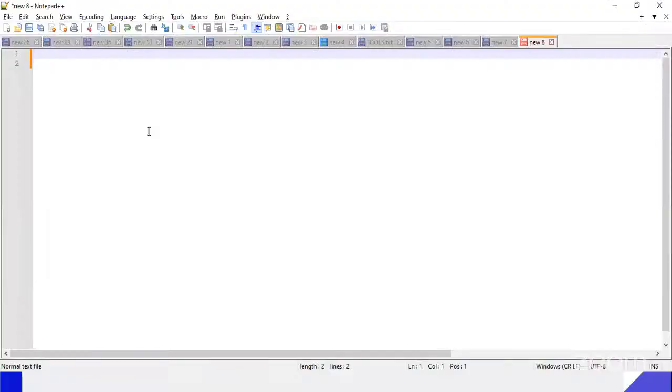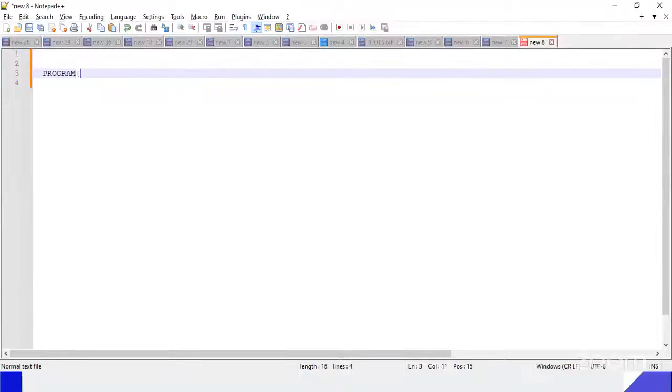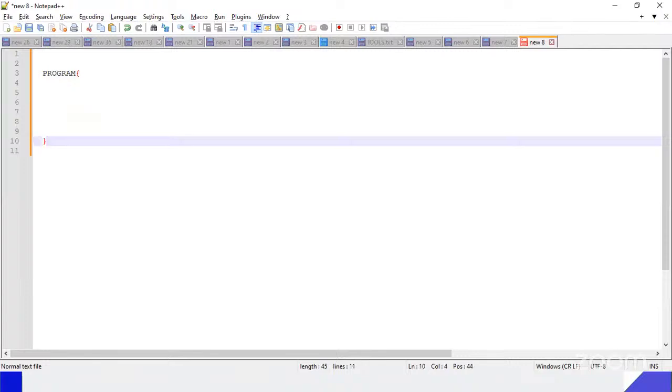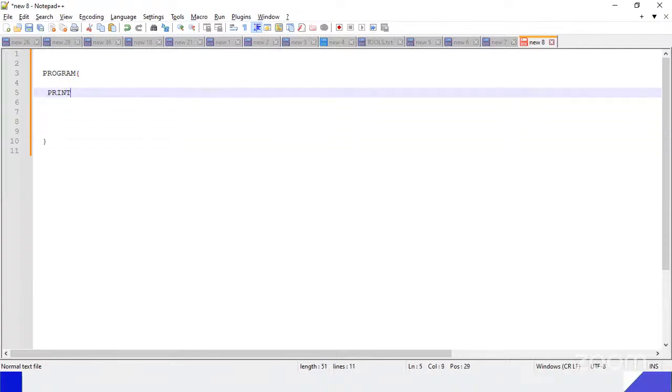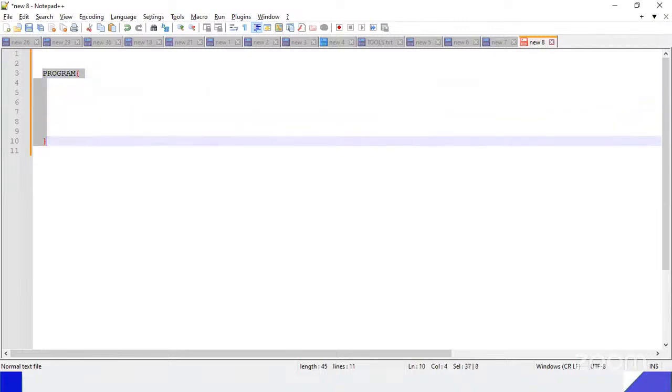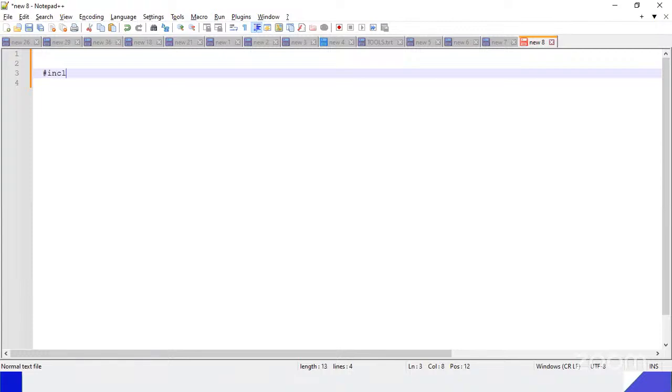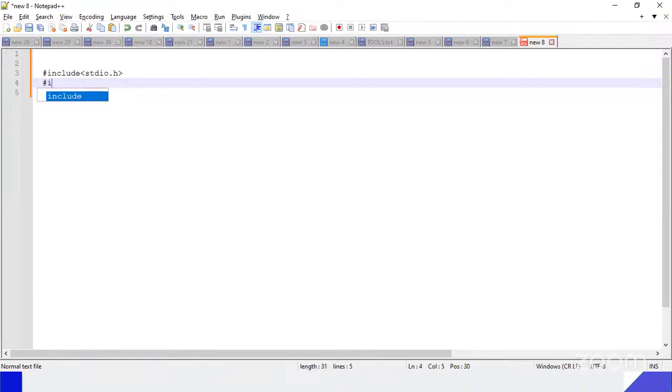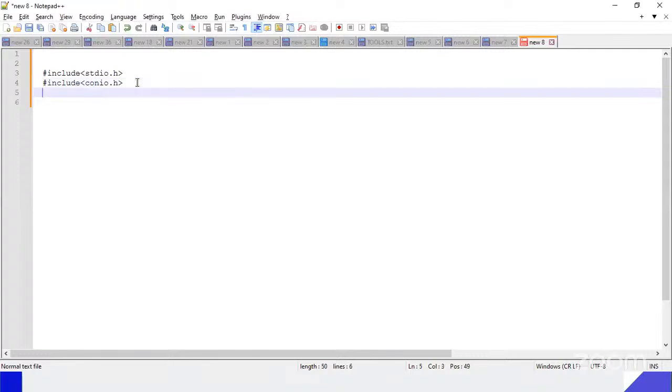Now you assume that I have a simple program. Let me write the actual standard code: hash include stdio.h, hash include conio.h, and void main.